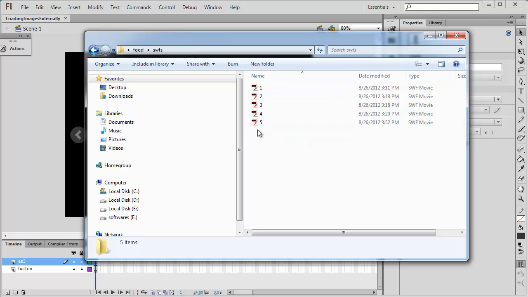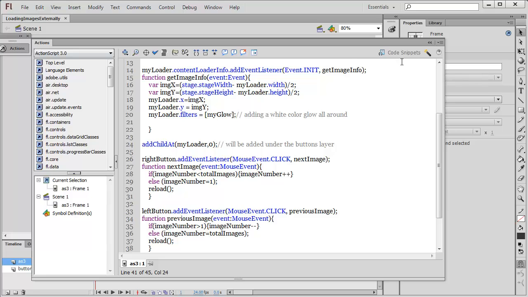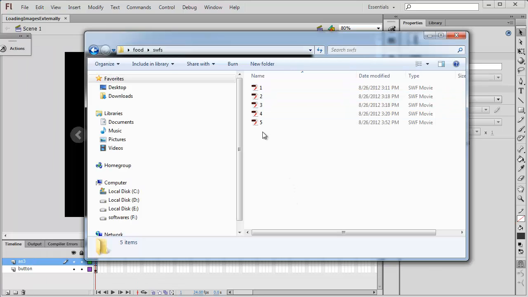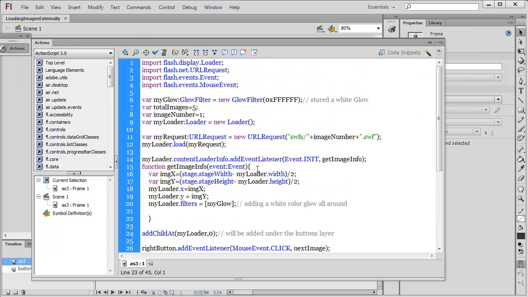The only alteration to the script, just in case, let's say you decide to keep 10 SWF files instead of 5, you need to go to the actions panel, and you just need to change the total number of images from a 5 to a 10.